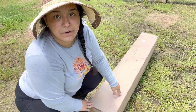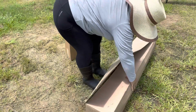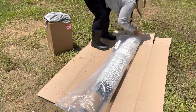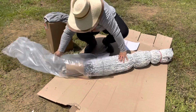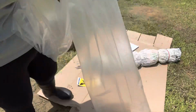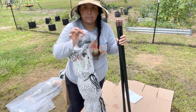To start, I'm gonna open up this box and check out what's inside. So inside the longer box was the roll of netting, 4 posts, and then the bag with wires.